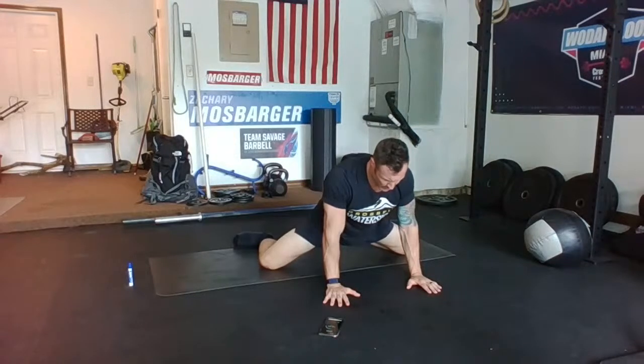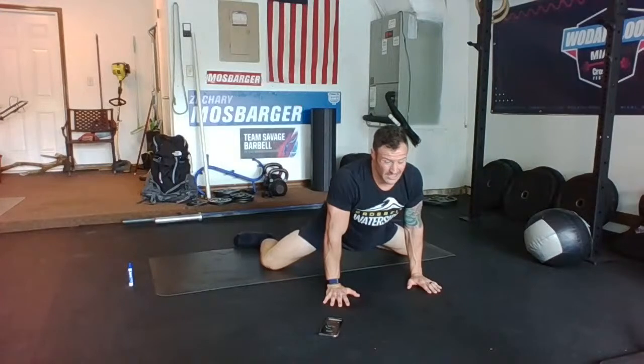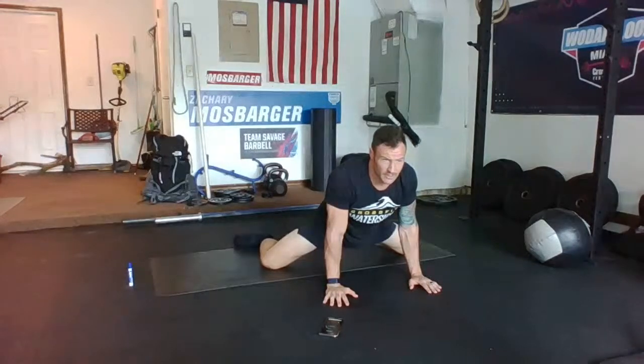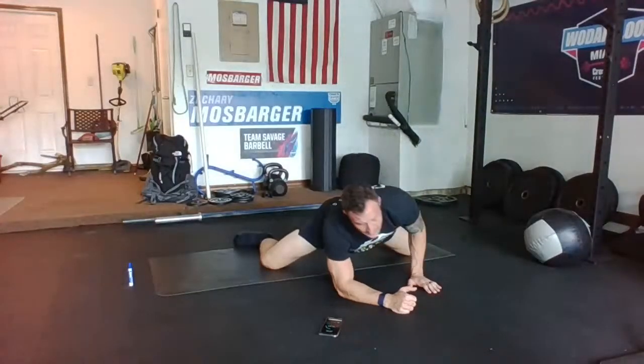If you can press back more through here and sit the hips back more, great. If you need to lean forward, that's fine too. I know at the beginning of the day, if I try to do this, I have to really lean forward because my hips aren't ready to go yet. But if I've done a workout earlier, like the 9 a.m. class, I'm able to sit back a little bit more. I know it's not great, but for me, that's about as deep as I can get it after I work out. Okay, get out the elbows.